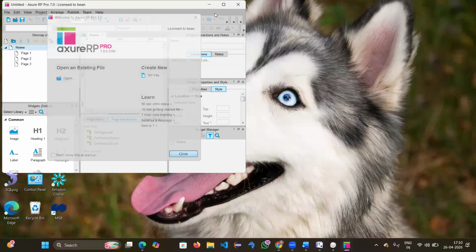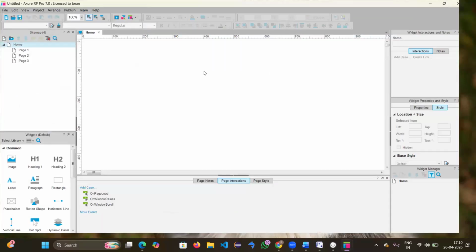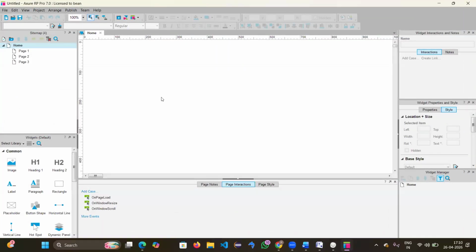So you can click on close and enlarge it. This is the interface we will be getting in Azure. The middle part is called the canvas, where you can drag and drop the components and place them on the canvas homepage. On the topmost part, you can see a ribbon where formatting and everything can be done.